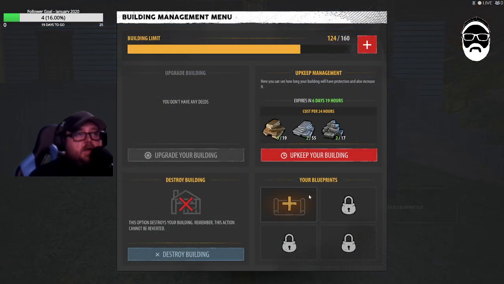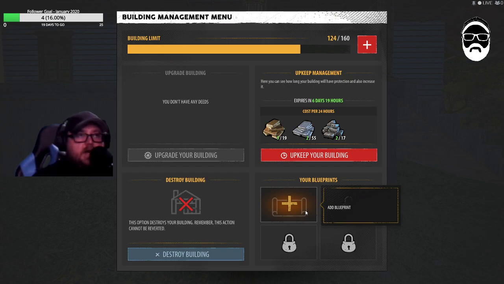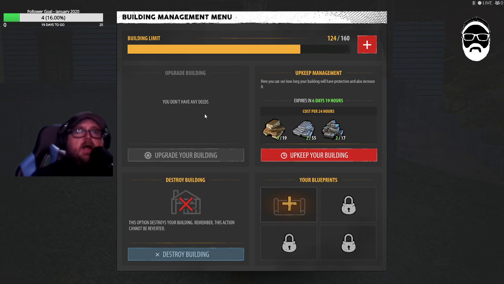And so a little bit about this: the blueprints feature right here has not been unlocked. That's an option that has not been added yet. Destroy building, you can just wipe it all clean, say I don't want this anymore, let's get rid of it. To upgrade your building, I believe, like if you wanted to upgrade your small deed to a large land deed, you would do that there.